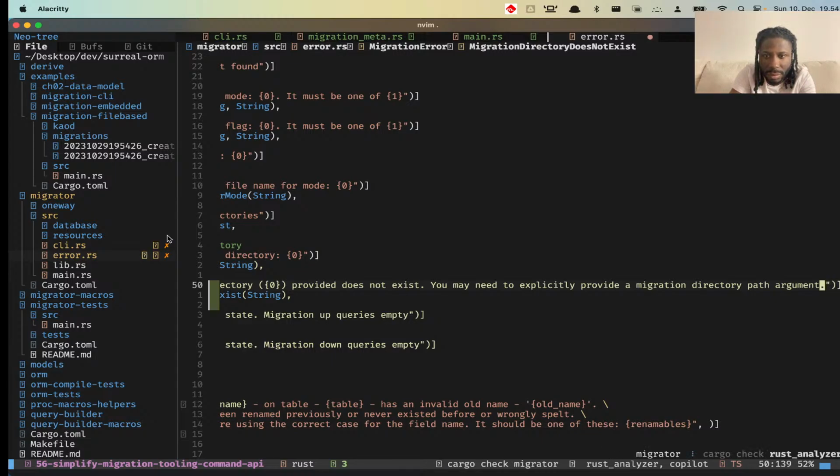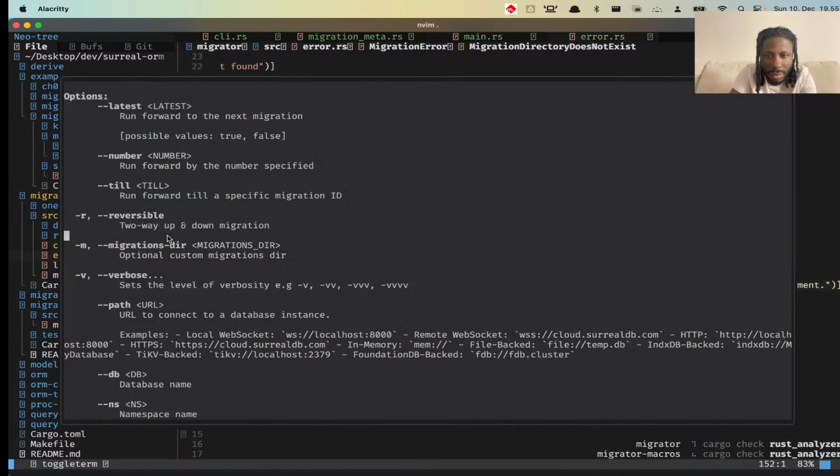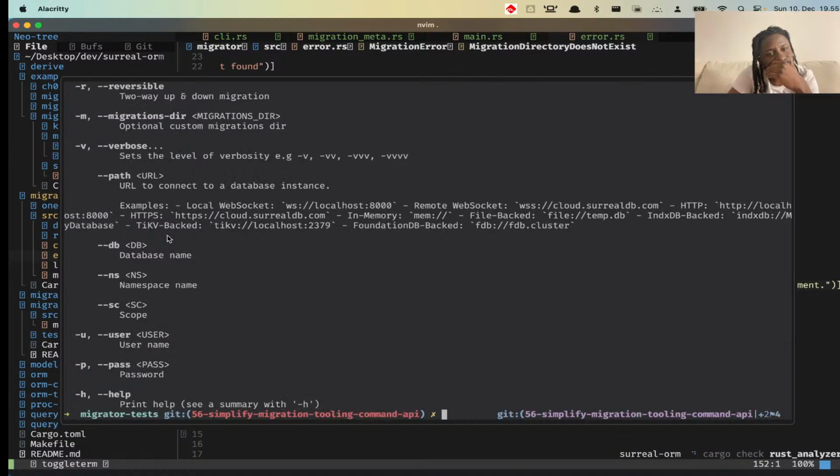That is good already now. Let's run. That's reversible and migrations there. So yeah, we just say up.